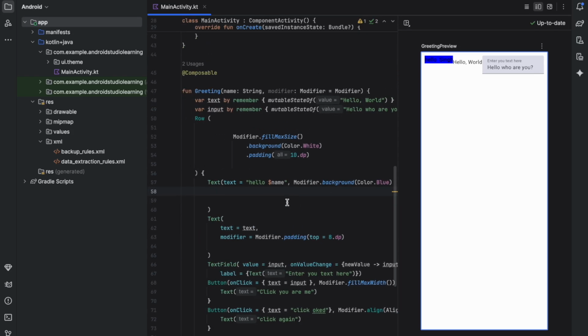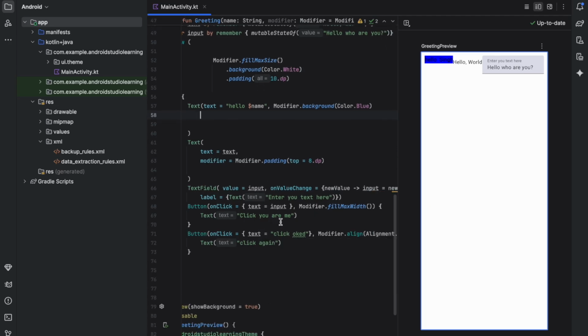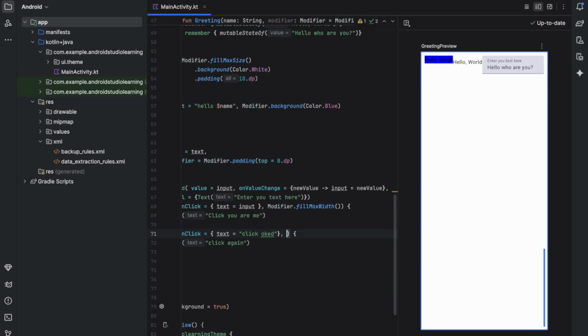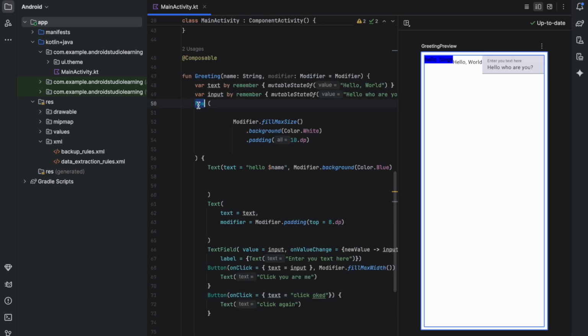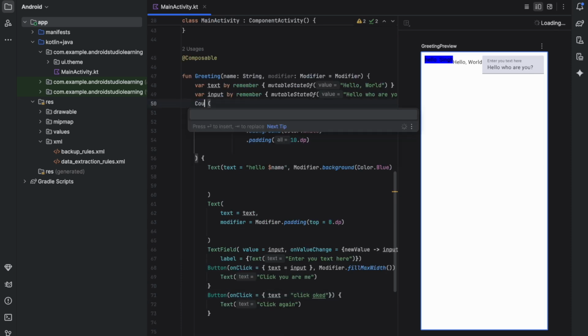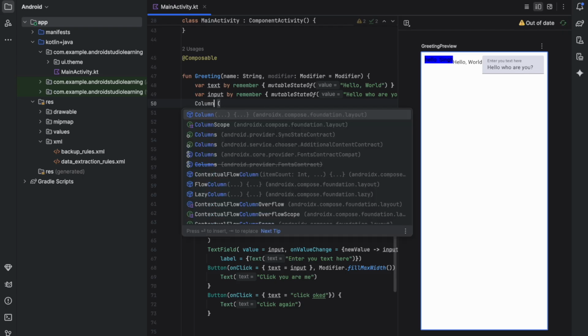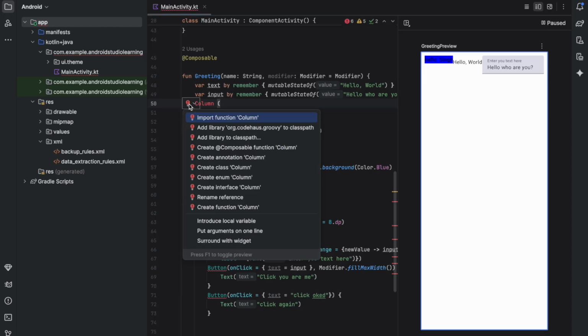Okay, so there's one more I have written. I remember that's the end at the bottom. Here it is. Modifier align, alignment at the bottom. Okay, so I just ended that. Now as you can see, I just saved this code and it's a row, so I'll first put it in a column. Always make sure that when you are writing this, the spelling is right. Capital letter, small letter, focus on that, because a small mistake can create a lot of problems.